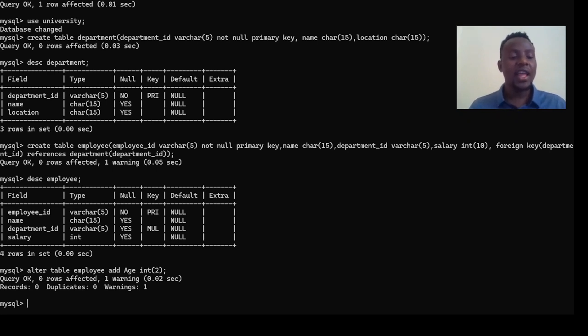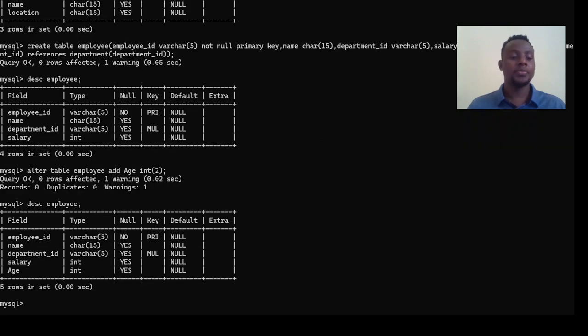So that one is done. So if we are to see the changes that have been made, we shall say describe the table employee. So age was added, right?